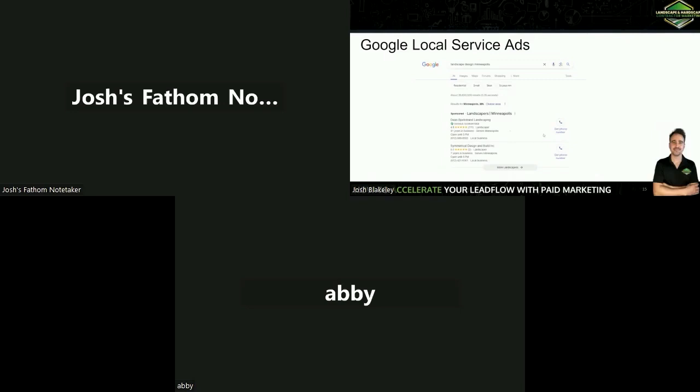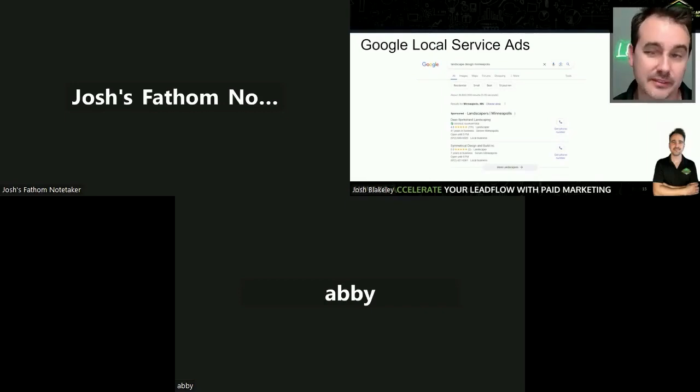And that is the downside to these Google local services ads. If there's a clear difference between the two showing companies, then you just might not get the lead coming through by click or call. So it's just something to really be aware of. If you are running those campaigns and you're not quite getting the results, then that could be the reason why. Something definitely to look into there.